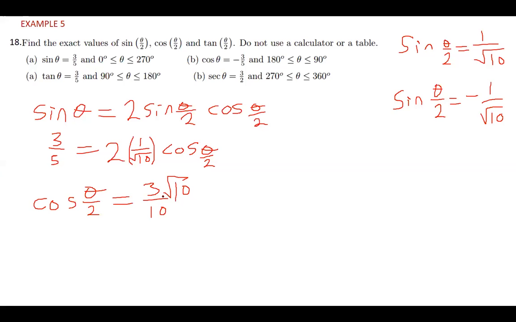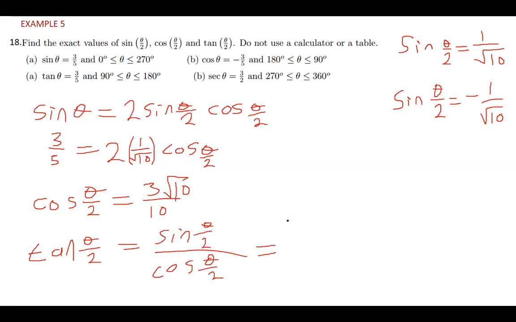Okay, so now for you to find tan theta over 2, it is straightforward. We know the identity for tan theta. Since we are using tan theta over 2, it means that you are going to divide your sine theta over 2, sine theta over 2, and then everything over cos theta over 2. So your answer, you're going to get something like this. For this one, the first cos theta over 2 that you're going to get is this.